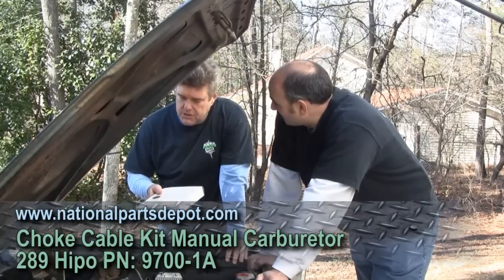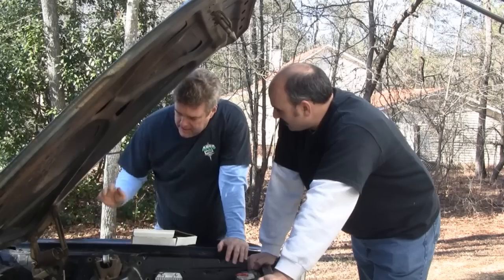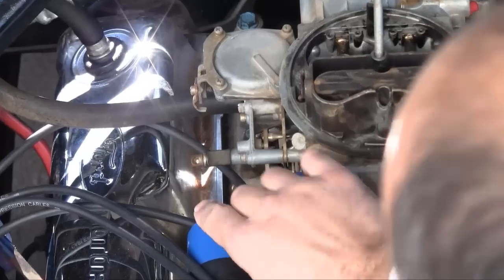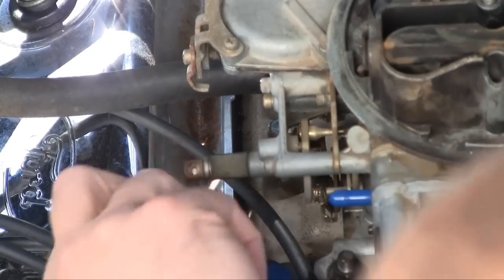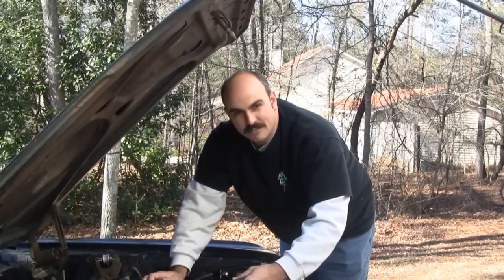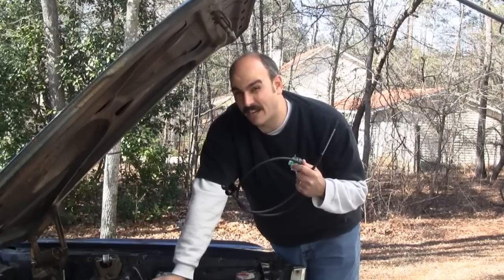National Parts Depot sent us a choke cable. Basically, you're going to be able to put this on here to control it rather than having to do it the old way. So I have a manual choke I can control from inside the car — awesome! Now, a manual choke is the most basic choke you can have on a car. We're going to run this cable and connect it here, and run that inside the car so you'll have a knob to pull. When you pull that, you'll be toggling this butterfly valve and choking the engine for easier starts. The good part is you have complete control over the choke. You pull the choke, start the car on a cold morning, and go on down the road. But the bad part is sometimes people forget to turn the choke off and you end up running rich — the car starts running a little funny. The manual choke is the way to go on a high performance car.